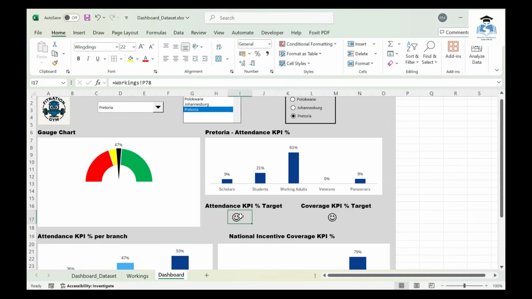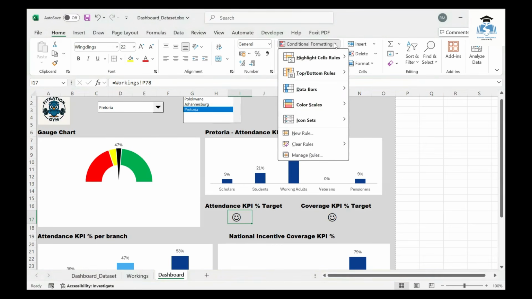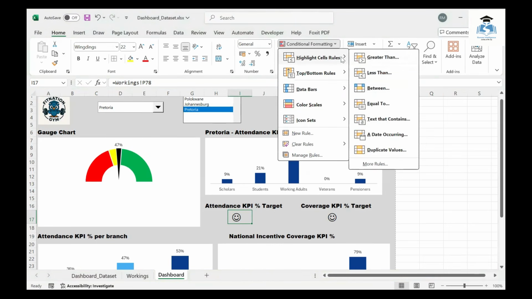Whilst I select this cell, conditional formatting, then highlight.